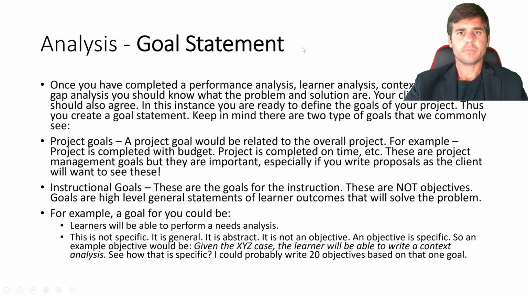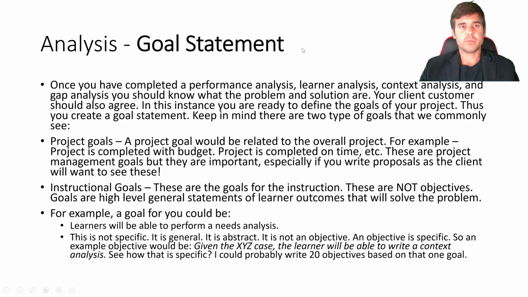All right, so once we've come up with a solution, we write our goal statement, right? We know what the problem is, we know what the solution is, the client has agreed to it, we're ready to define our goals for the project. So what is our goal? Like, what are we doing?